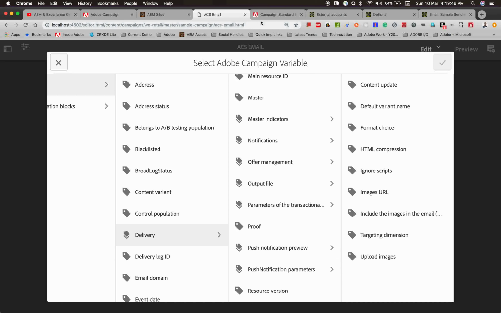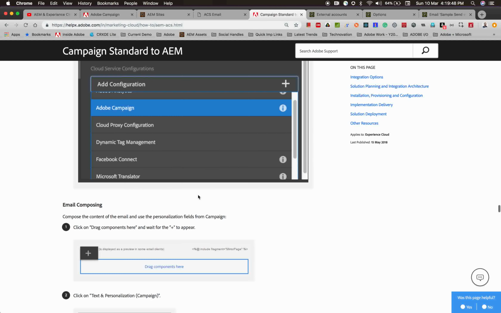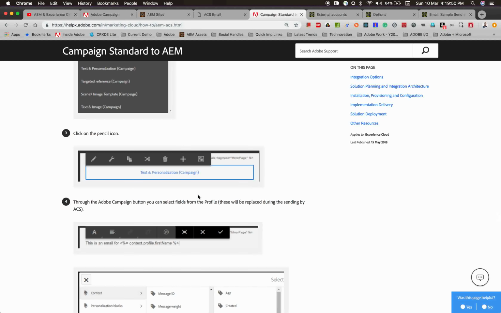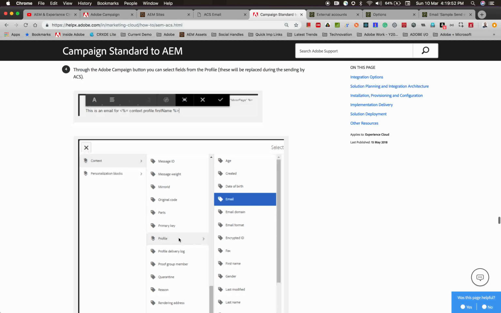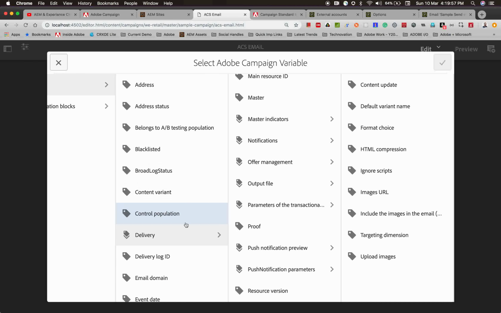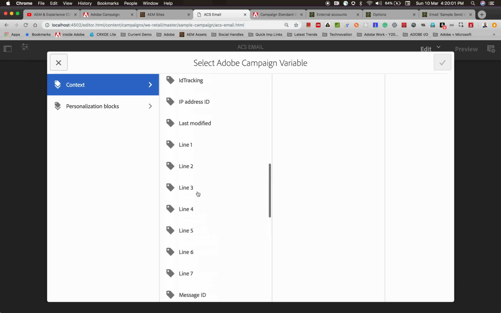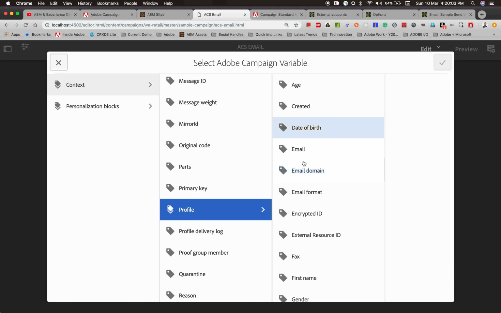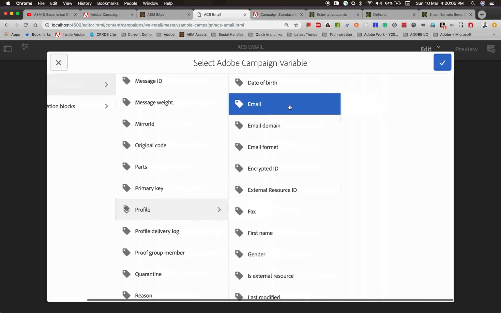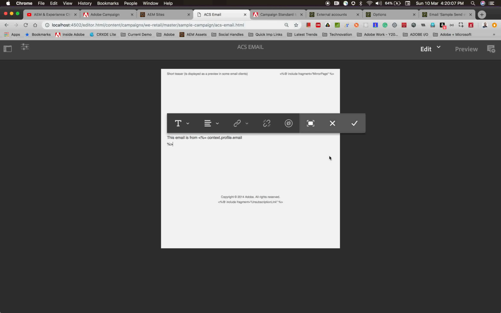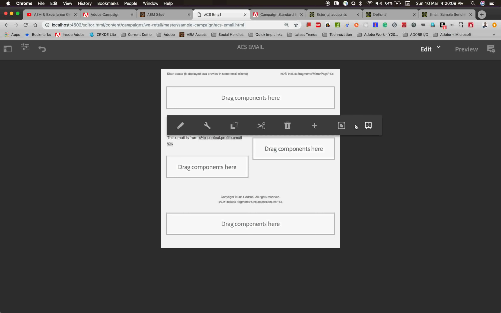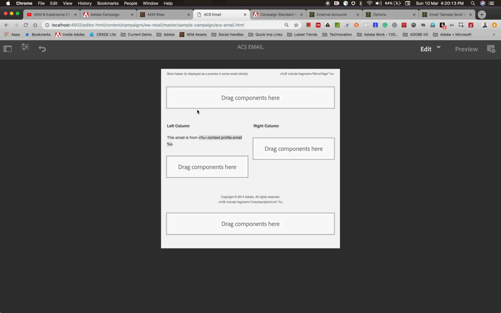Let me go back to the documentation. Yep, it is under context, profile, email. So this email is from, and once this is done, you have authored some sample content with the default AEM template.